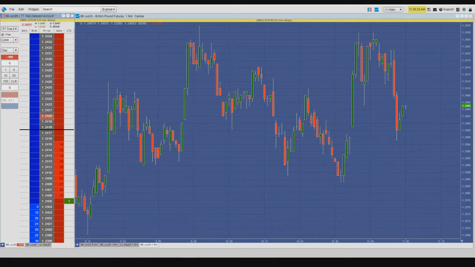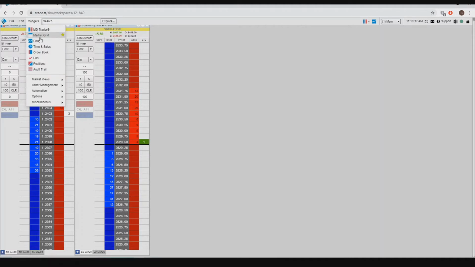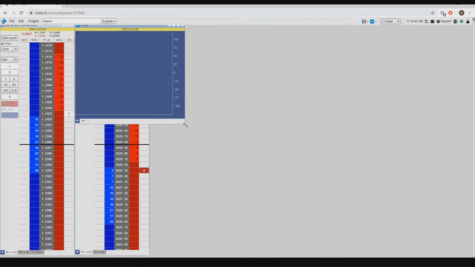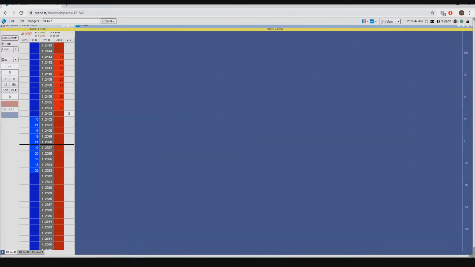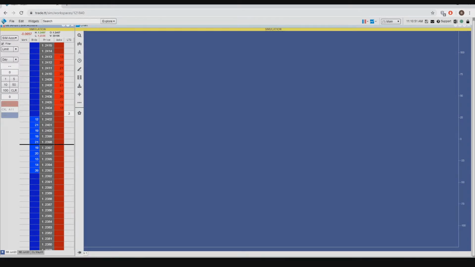So luckily this simulation, this is the wrong simulation. Open up a chart. So with this simulation, it's a very good simulation. It's real time. The desktop version is 10 minutes delayed, but this one is real time, and whatever we do on the price ladder in terms of orders is then reflected on the price chart.